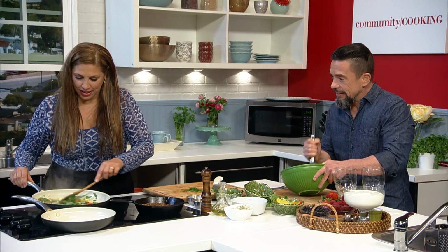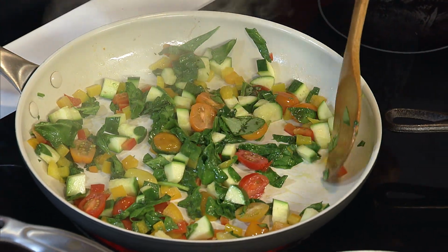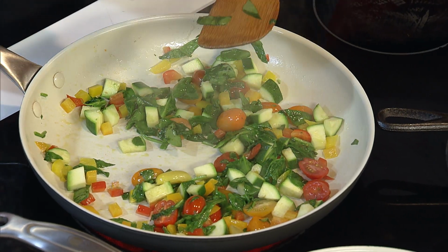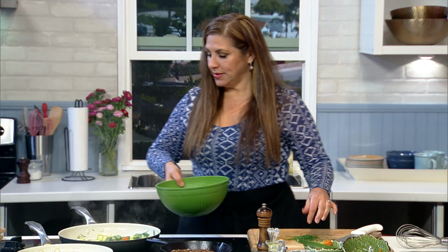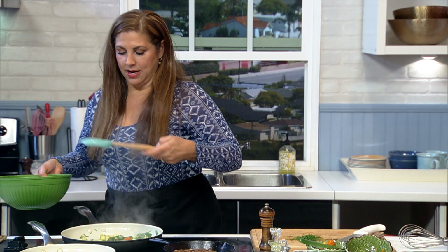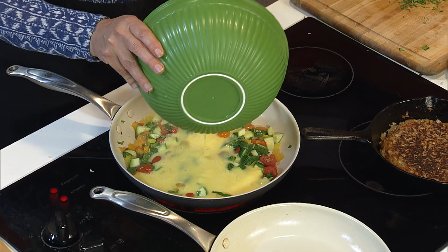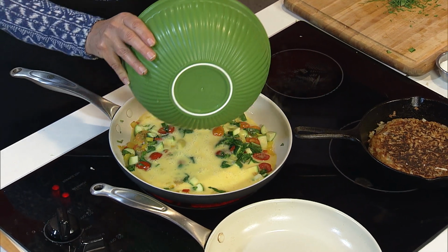All right, so this is looking really pretty. Great. So we've got a nice wilt on the spinach. Our tomatoes are blistering up just a little bit, and I can see that our zucchini is just starting to soften. And our eggs are ready to go. Wonderful. So kind of French style. It takes forever to do them, so that's kind of the bummer. But it's worth the wait. That's how I like it, though. That soft scramble, and you just kind of have to be here to babysit them. You just keep stirring it and stirring it and creating those small curds. Exactly, and I love that you said that.